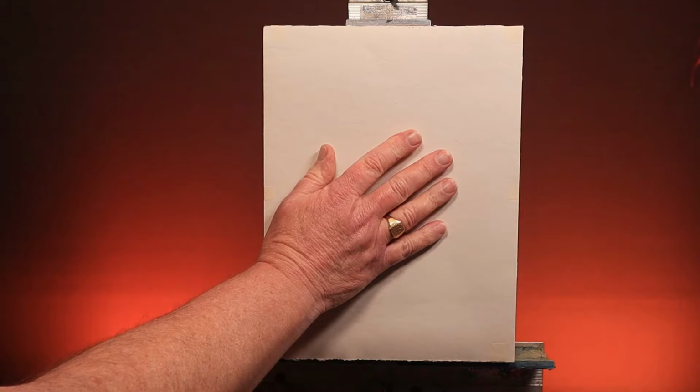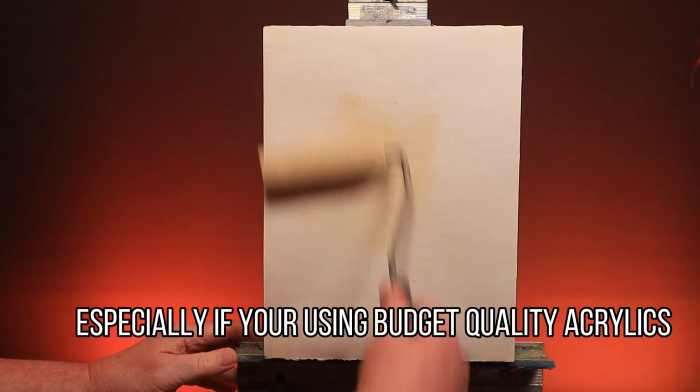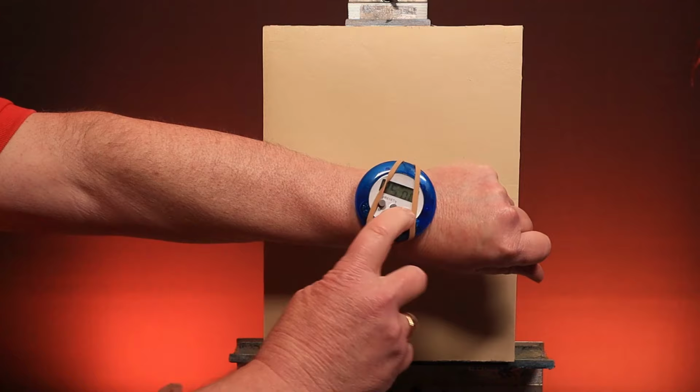Before I can use my paper canvases, I need to give it a coat of this buff titanium white acrylic, but you use whatever acrylic you have. I use a small roller and I usually give them a couple of coats. Make sure you allow it to dry completely before you use it for oil painting.